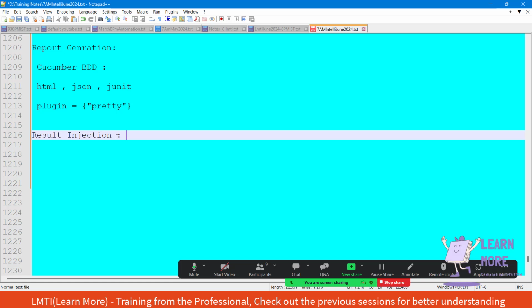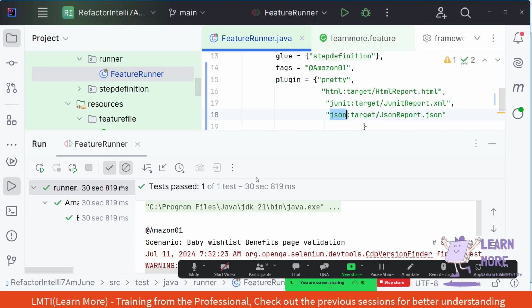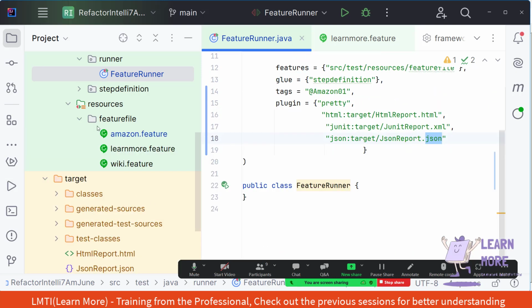And if you are running the script on the server, whatever the status is, whether it is pass or fail, it should update the status in the project management tool. How is it going to update? Based upon the JUnit and JSON configuration. The developer will configure those configurations, so you don't need to worry about it. We need to add this piece of line so that it will give the JSON output, so they can read the JSON output and from it populate the result in the project management tool. Okay, so now it has executed.